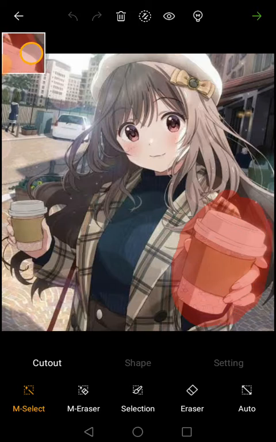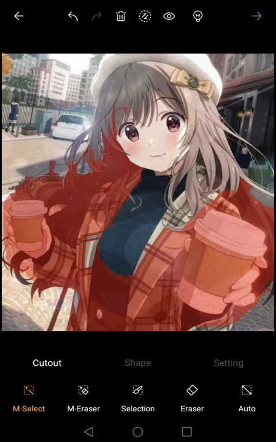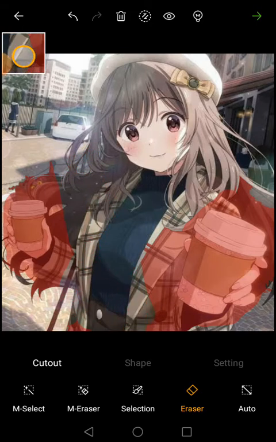So I choose these coffee cups. I'm going to erase the selected parts that I don't want. I'm just going to erase the selected part that I don't want as selected.